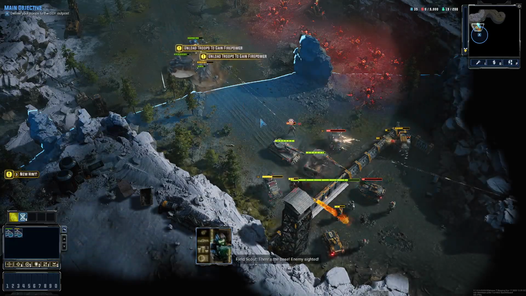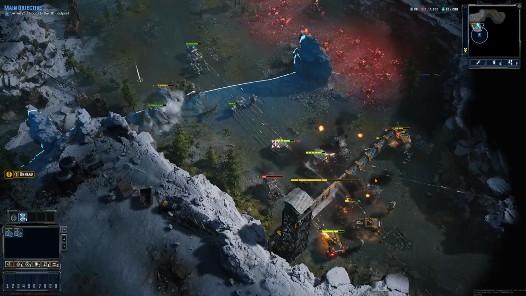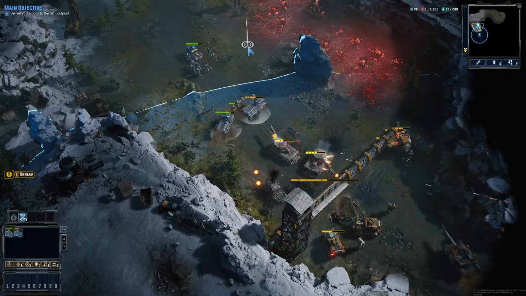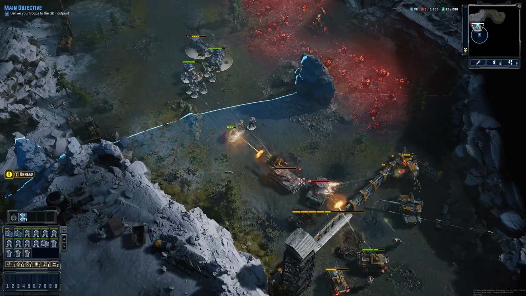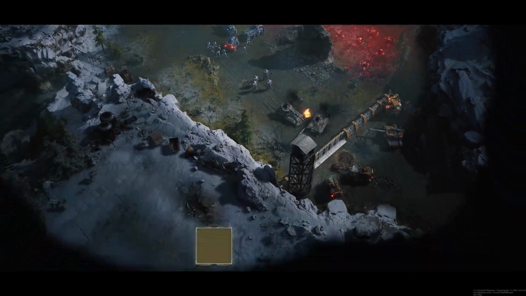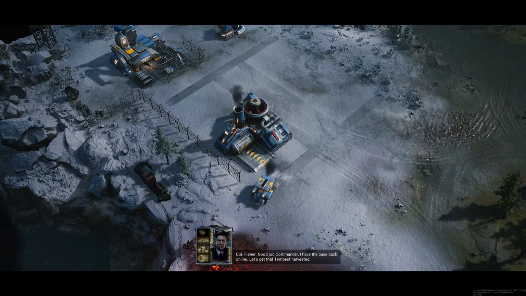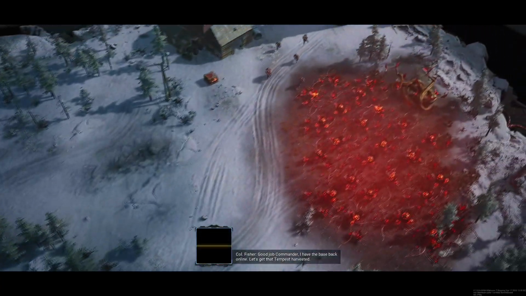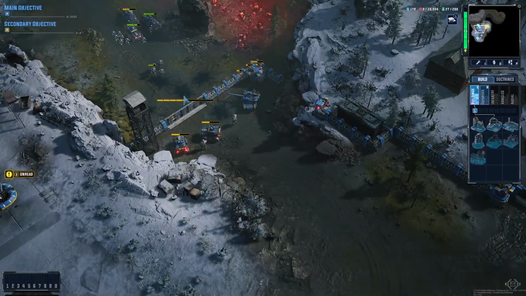There's the base! Enemy sighted! Hold the line. Acknowledged. Take out the Havoc. Location set. Target spotted. Primary objective accomplished. Thanks for the rescue, Commander. We weren't gonna last much longer. Good job, Commander. I have the base back online. Let's get that Tempest harvested. Your orders. Heading in. We got some reinforcements.